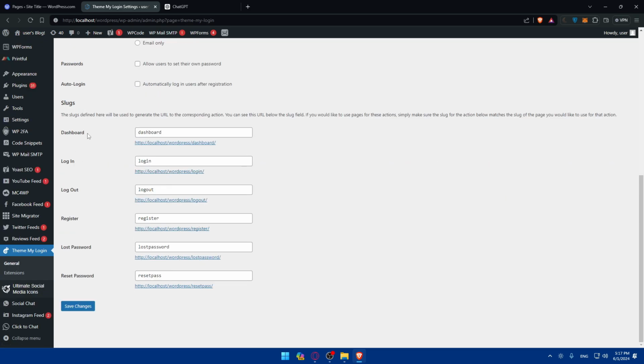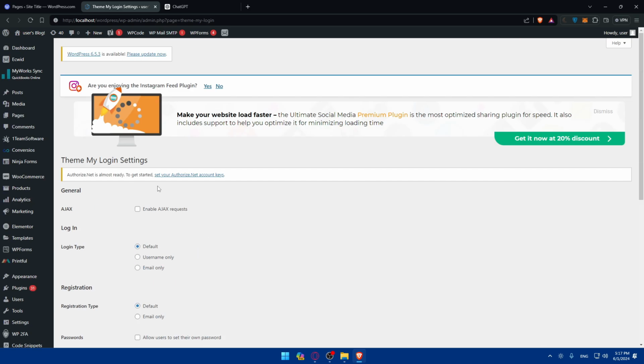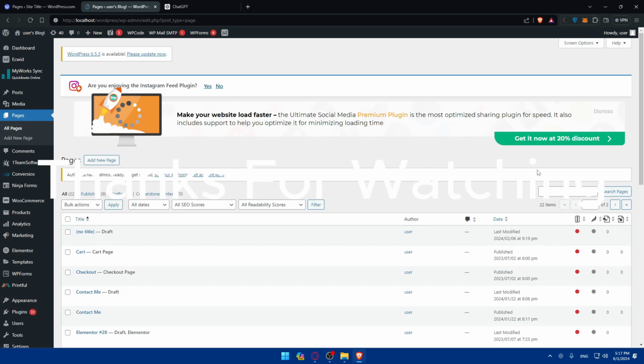And as you can see here, there are slugs for the dashboard, login, logout, register, etc. So all you need is to change it, and then you can go to pages, as an example. Click on add new page, and once you add your new page, make sure to use that plugin to create your login page without any problem, as simple as that.